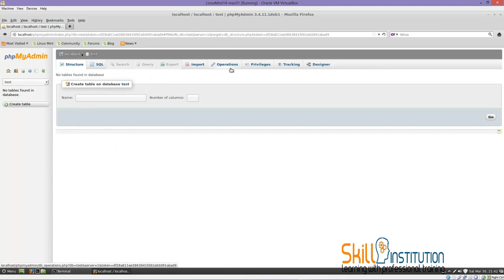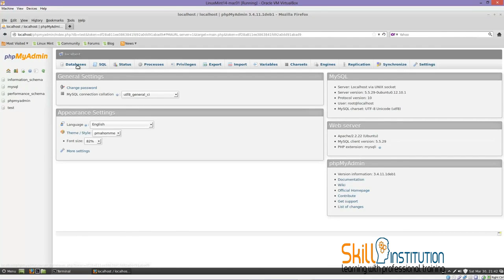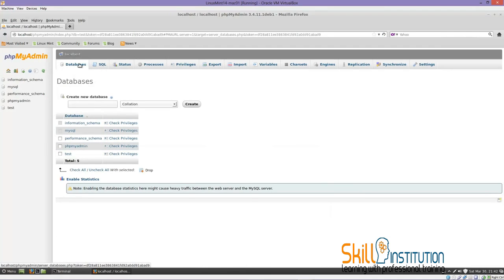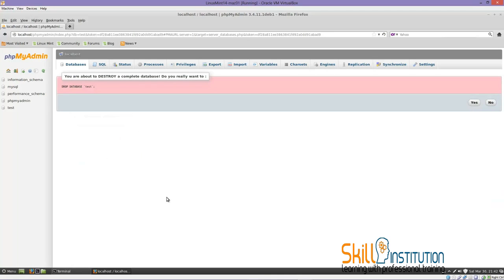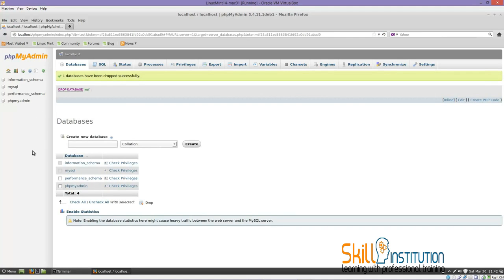So you want to click on the Home button right there, so you can select Databases. And when you click on that, you will see this section right here. What you need to do is check the box next to the test database and click on Drop to actually destroy this database, basically the test database. And select the Yes button right there to delete the database test. Now, don't delete the MySQL database and don't delete anything else, because everything else is important basically. But the test one you can delete.